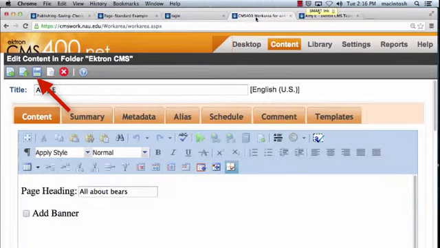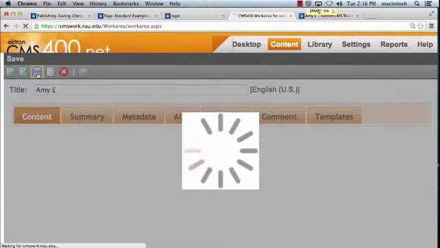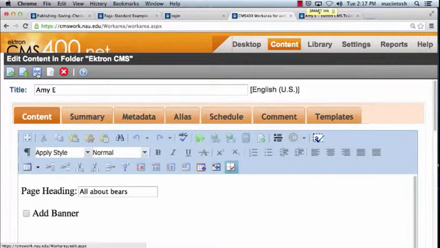Once you have finished adding or editing content on a page, click the Save icon, the disk, in the gray toolbar. If you are saving a new page, your work will be saved. You will remain in the editing page. The page will be viewable within the CMS, but not on the site.